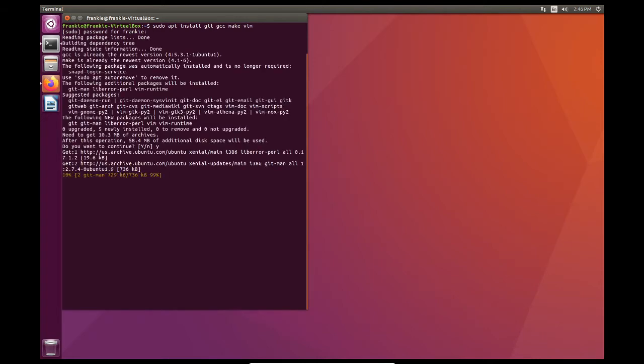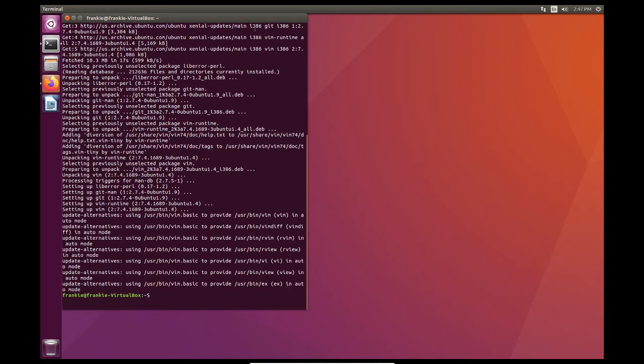So now I'm downloading everything that I need, which is Git, GCC, Make, and Vim. And if you're having problems installing these packages, you might need to update your package program.